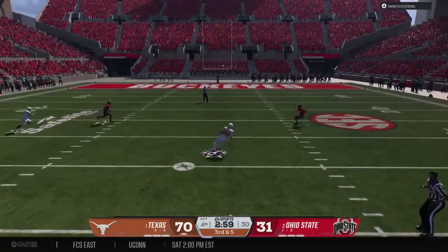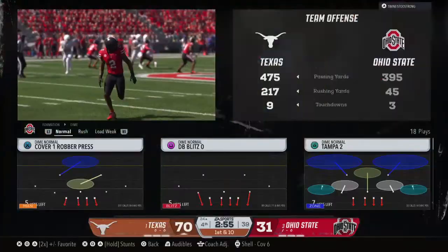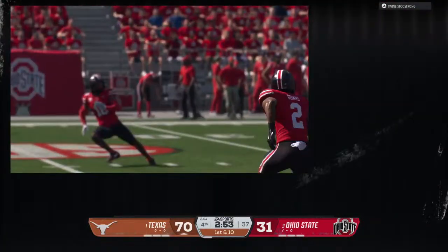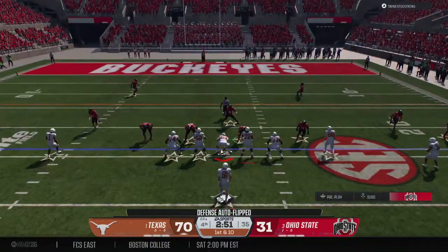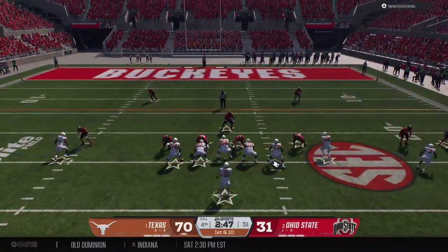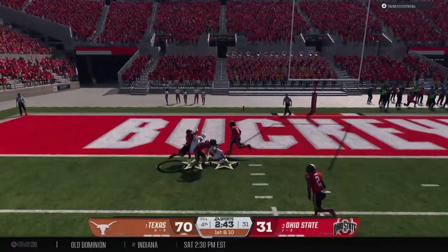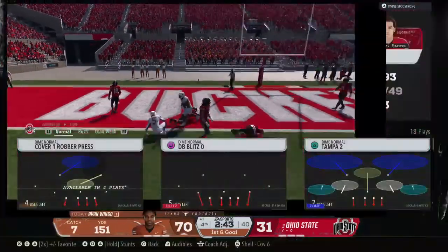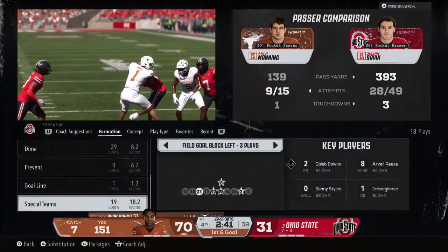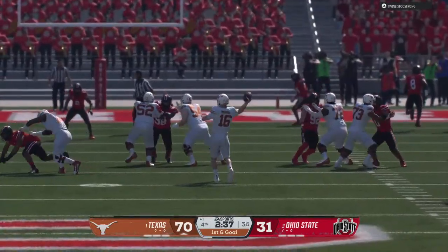Makes the throw across the middle of the field. He's got his man wide open. Tackle is finally made, but the gain is all the way to the 24. The Longhorns are moving quickly down the field. First down, looking to throw the ball. Looking downfield near the end zone. Makes the catch. Can he get in? They bring him down short of the end zone, but this will set up a first and goal.